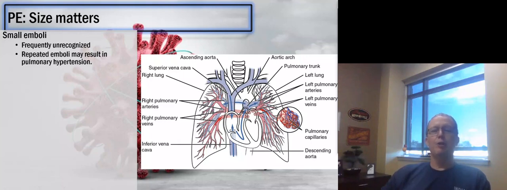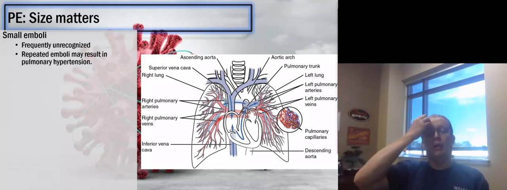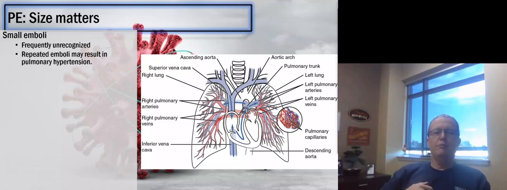Something that comes to mind is someone who exercises frequently could conceivably have a small pulmonary embolus. They're fit, so they have a high capacity for compensation. They notice on a particular workout, "I noticed I was a little short of breath, but I didn't really think that much about it. I just thought I had worked a little harder, or it was a little more humid, or whatever." They could attribute it to environmental or biologic conditions, not thinking about a pulmonary embolus, and then subsequently find out down the road that they may have had a pulmonary embolus at some point in the past.